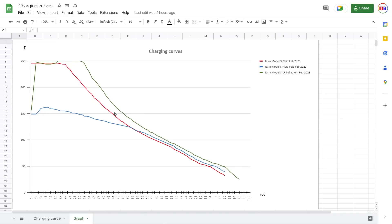Here you see the charging curve - this is the slow Plaid session. The long range session goes way flatter and starts dropping around 30-something percent. It just stays above the slow session. I don't know if there was some kind of initial overheating problem - we should see that at least the red line catches up with the green line, but it just doesn't. I also have the latest software on the Plaid. At least I think the green line is what most people in the previous charging video said they have experienced, not this red line.